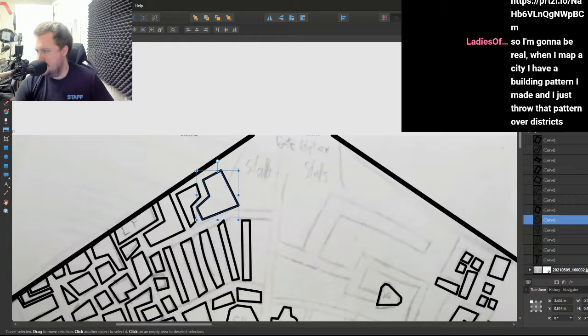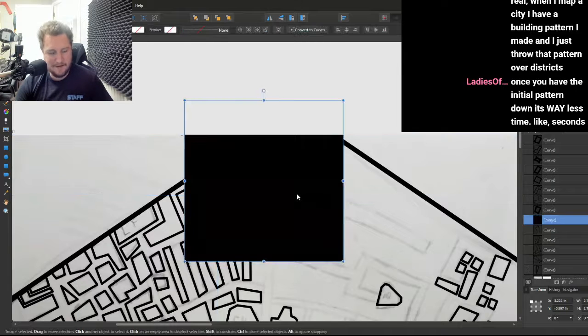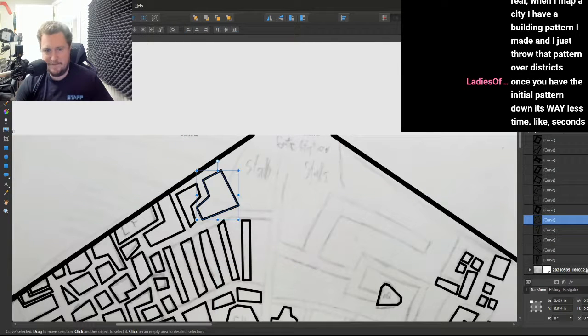When you map a city, you have a building pattern. You just throw it over there. Ooh. Tell me more about this building pattern and how I might build or acquire one. That's interesting. How big is your pattern?